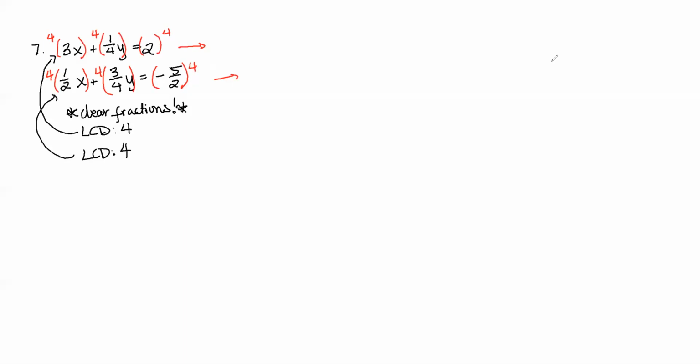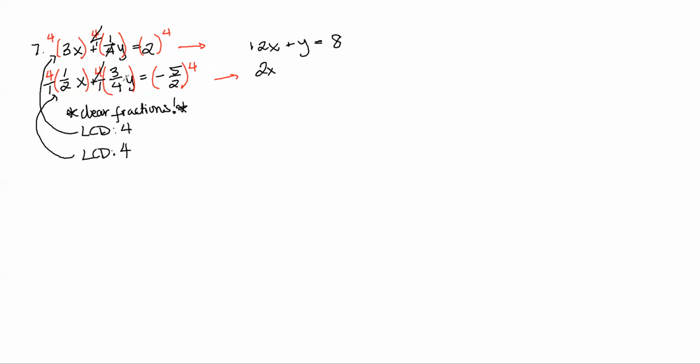So on the first one here, 4 times 3x is 12x. 4 times 1/4, think of this as 4 over 1, and those 4's cancel. So we get 1y, which is just y. And 2 times 4 is 8. Second equation, 1/2 of 4, or if you think about multiplying and reducing, we get 2x. And if you want to still multiply these off to the side, that's perfectly fine. I would just pause and do that now. I'm just going to go through this a little bit faster.